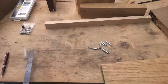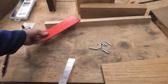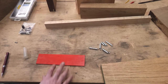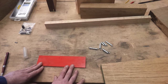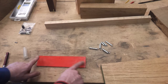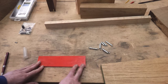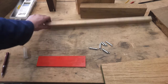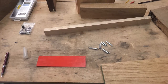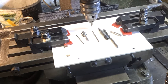I think for the sake of this afternoon, I'm just going to find a couple of bits of acrylic, possibly not red. I'll see what else I've got. Maybe I've got some black somewhere which might work nice. I don't know. I'll have a look, but I'll find some acrylic which is long enough to cut those initial sections out for the centre bar and the two parallels. And we'll get that done and then see what it's going to look like and worry about that bit later. Somewhat predictably, I've got every colour apart from black.